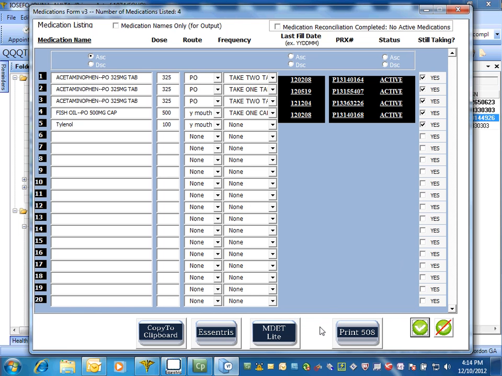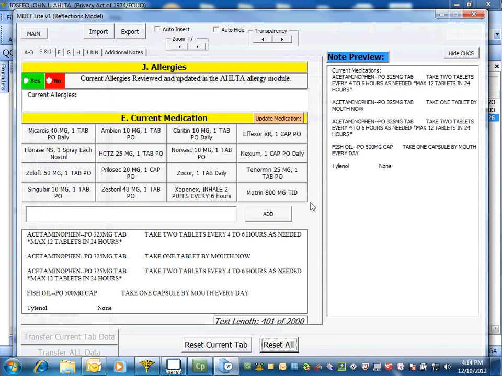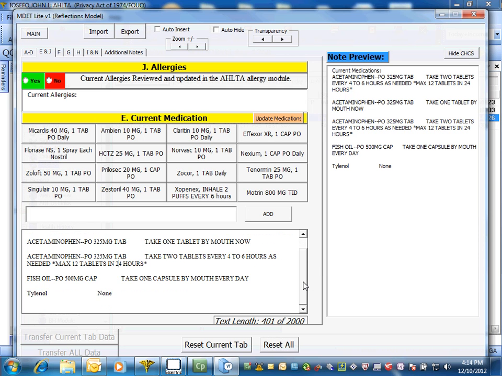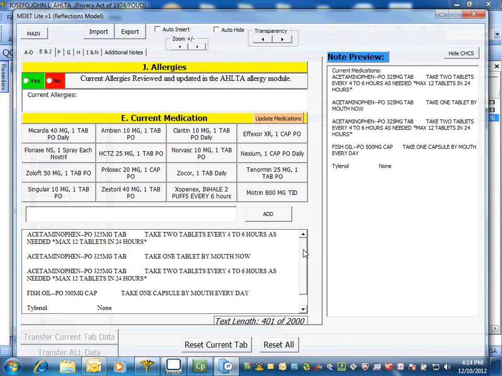So now we're going to utilize the MDET Lite tool that we built into the JAMS Toolbar. I'm going to select MDET Lite. What it does is automatically pull in all the medication reconciliation information that we just performed and put it directly into the MDET Lite tool, into the section that it corresponds to, which is section E. And that's exactly what you're looking at. You're looking at section E with the medication reconciliation we just performed using the nice GUI from the JAMS Toolbar, so that you can continue on with your documentation and you don't have to flop back and forth. You can continue on with your MDET Lite tool if you're one of those users that utilize the MDET Lite tool.